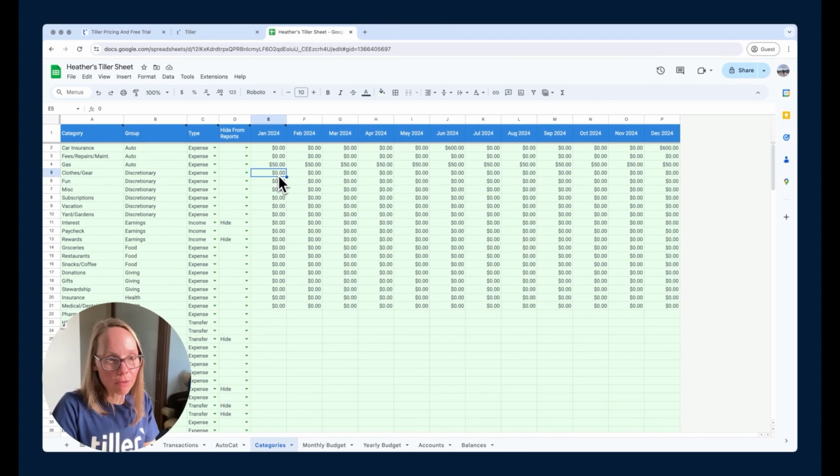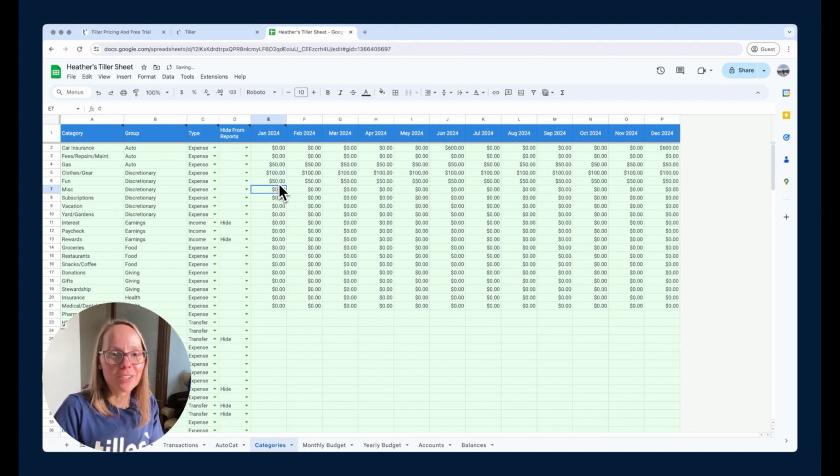Now, do I really need a clothing gear budget every month? Probably not, but I know how my spending is, so I'm just going to give myself a $100 budget for that every month. I've got some trips coming up. I might need some new gear. Give myself a little bit of fun money, not quite $500. Let's just do $50. And we can see that that cascades out to the right. So you can see how quick and easy it is to set these budget targets here in column E in the category sheet. It's the same exact steps for Microsoft Excel. This just happens to be Google Sheets, but the template works exactly the same for setting your budget targets in Microsoft Excel.